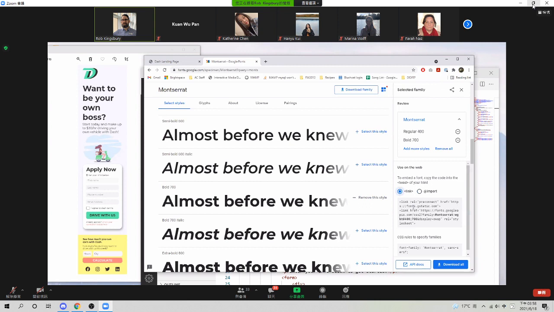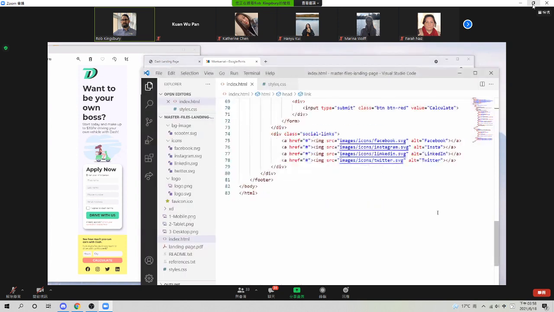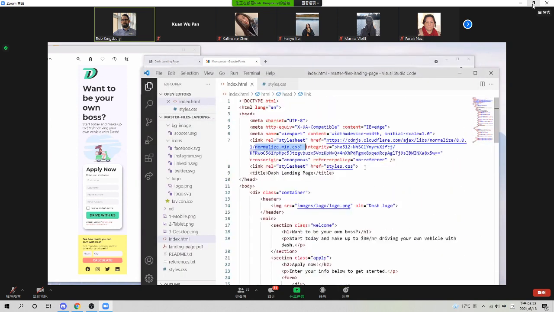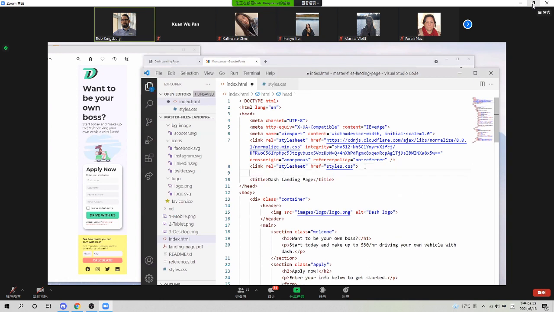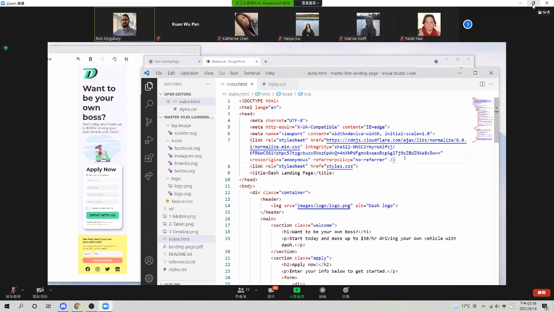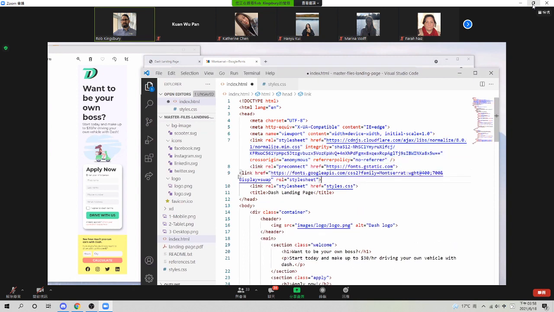I'm just fine with link. I'm going to grab this link, copy it, and paste this right into the head of my HTML. My HTML, as my father would say. So I'm not going to put it after my style sheet. I put it before my style sheet. Actually, first thing I want to do, guys, is normalize, reset, build back up, right? And then I'm going to add in my fonts. I'm going to add in my Google Fonts, and then I'm going to have my style sheet, right? Always put your style sheet after everything else because you want to load it and then you can access it.